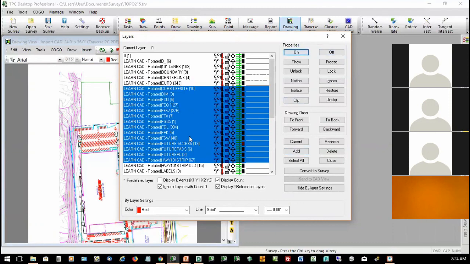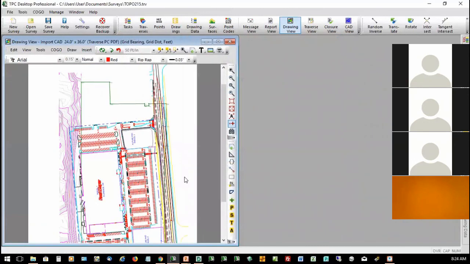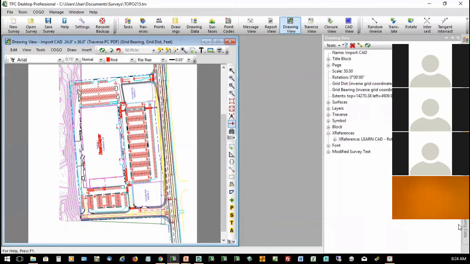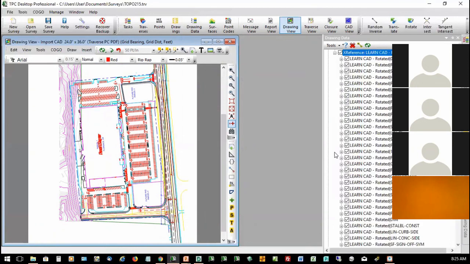Okay, so we can work with these XReference layers even while this is an XReference, and we could convert a specific layer to survey if we chose to. Another thing that we can do here is in the Drawing Data Manager, let's go to Layers and expand XReference in layers.